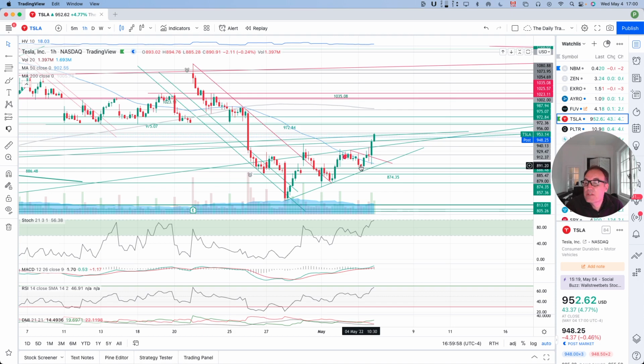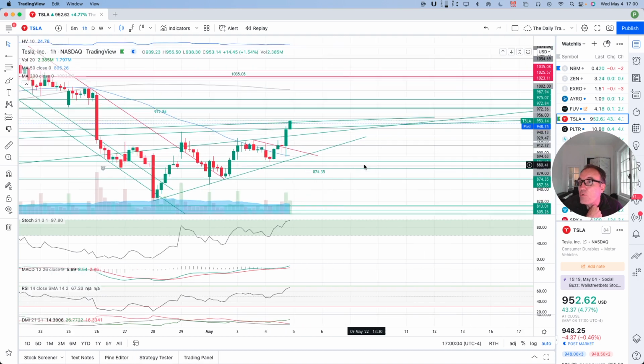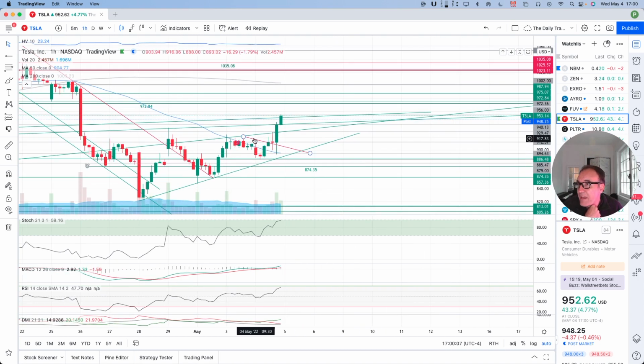So supports and resistance lines are more important than the indicators. So it held. Then the third hour, we have a nice big green candle. And I drew this line during the day here. And once we had the break outside of it with stochastic over 60, which we had here at 2:30 when that candle was completed, we had the break and the close above that small resistance, and we had stochastic over 60. So that was the entry point. And then look at what happened. So entry was at approximately 912. And then right now the stock is at 952.